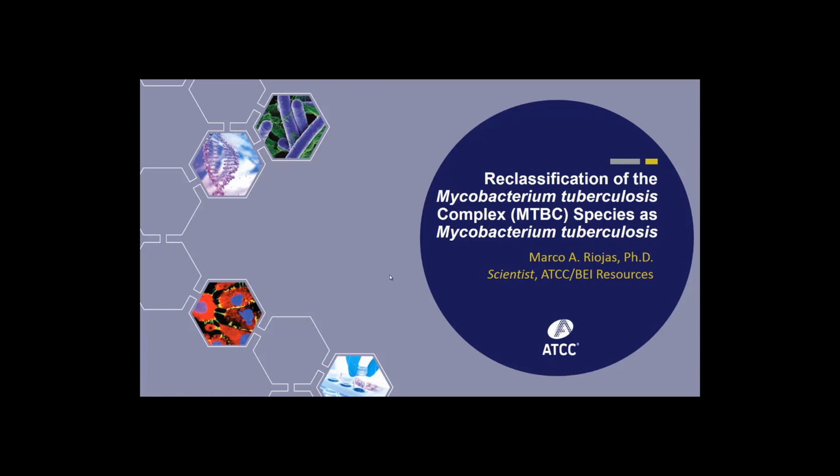He has a PhD in biodefense and his primary research interests include biodefense, bacterial systematics, phylogenomics, and genomic identification of species. In the following webinar, he will discuss the techniques used to examine the Mycobacterium tuberculosis complex and how the results from the study affected the reclassification of the species within the complex.